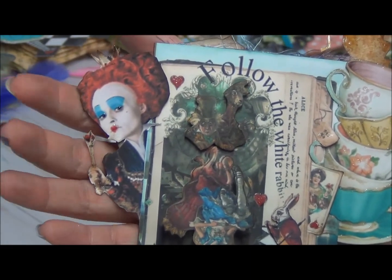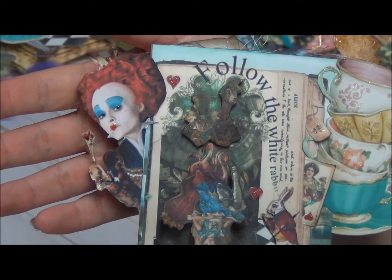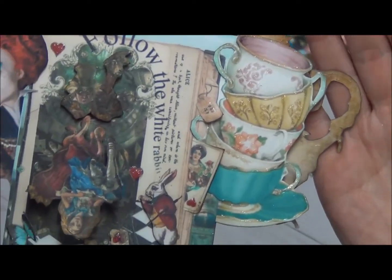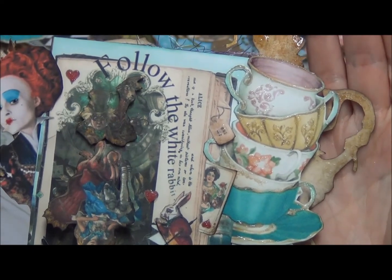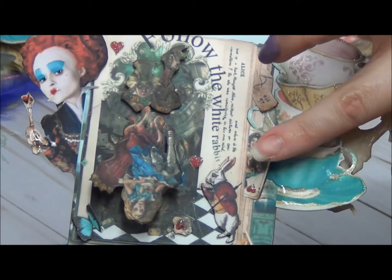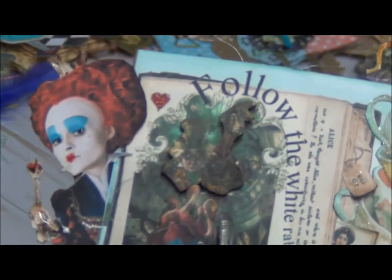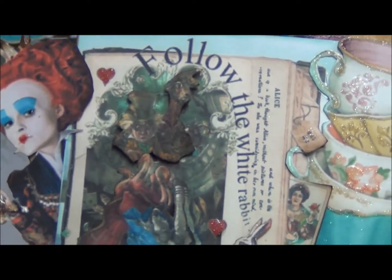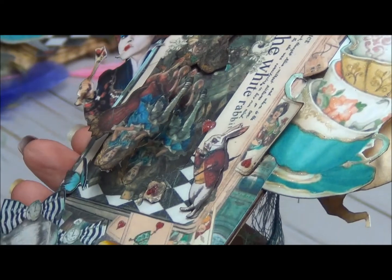The queen is tacked. She was printed out first and fuzzy cut. The same goes with the teacups. They just been fuzzy cut and tacked in. So that card is sticking out. The tab for the tea is sticking out. It is very, very dimensional.